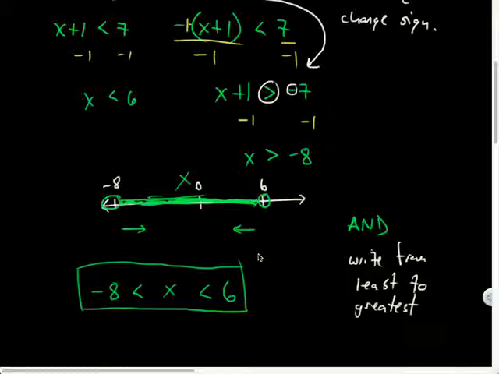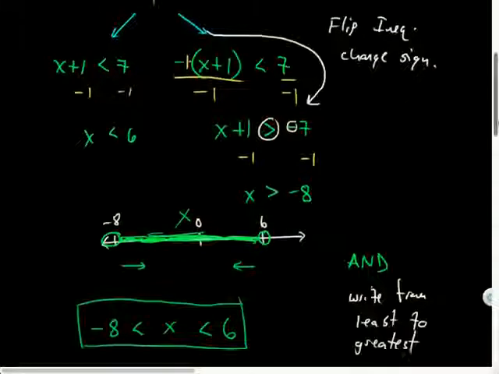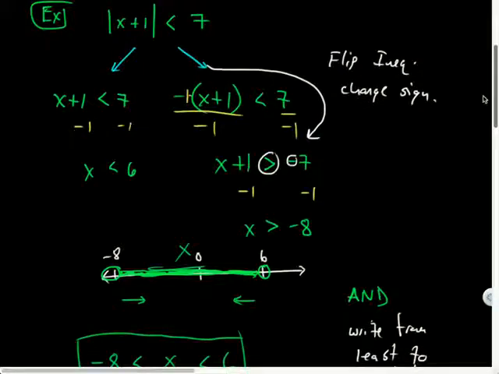Okay, so it's kind of weird. It's like absolute value and inequalities. And by the way, this is called a compound inequality when there's two constraints taking place on our variable at the same time, where I'm saying it's between two things. So it's a little bit unusual, but it's not that bad.